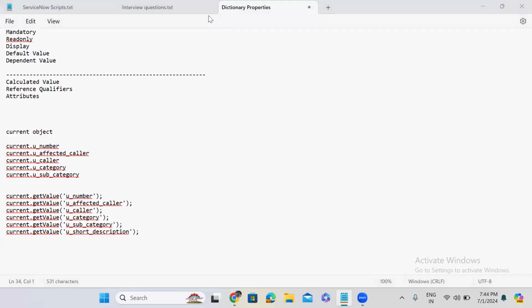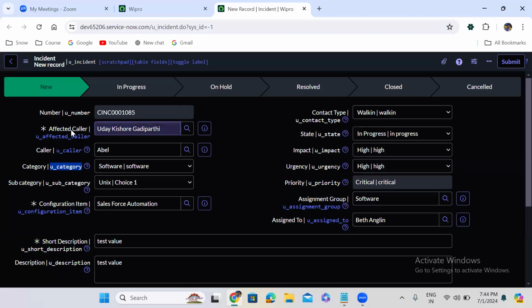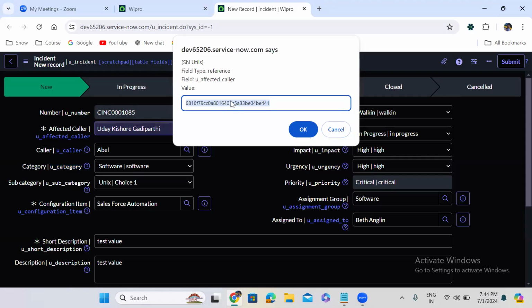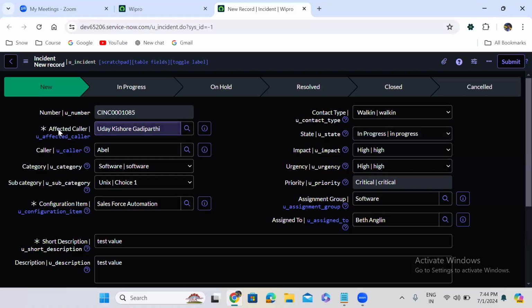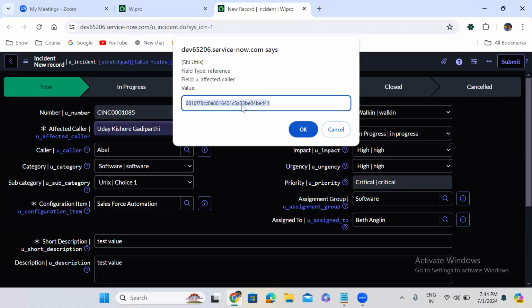When it comes to the reference field, this is a reference field. For reference fields, you will get the system ID as a value. Getting my point?